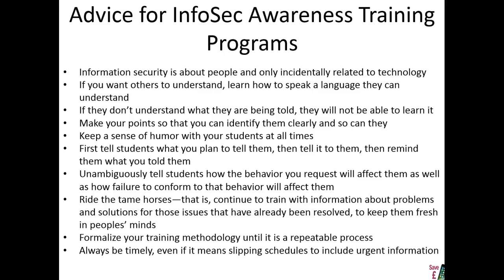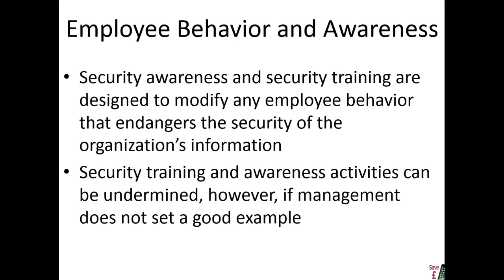First, tell the students what you plan to tell them, then tell it to them, then remind them what you told them. So basically, summarize it maybe at the end for them. Formalize your training methodology until it is a repeatable process. And always be timely, even if it means slipping schedules to include urgent information. So these are some pieces of advice to follow when you are implementing an awareness program.